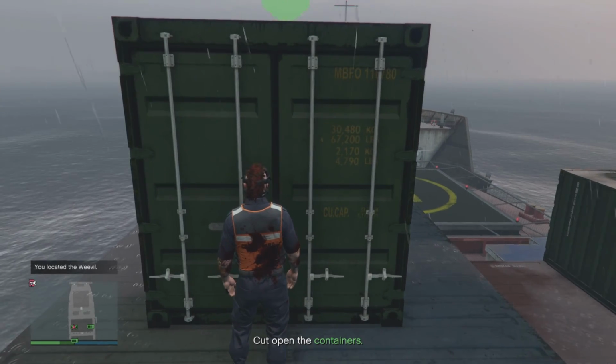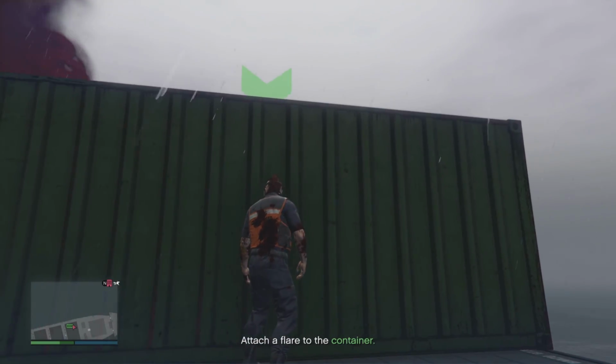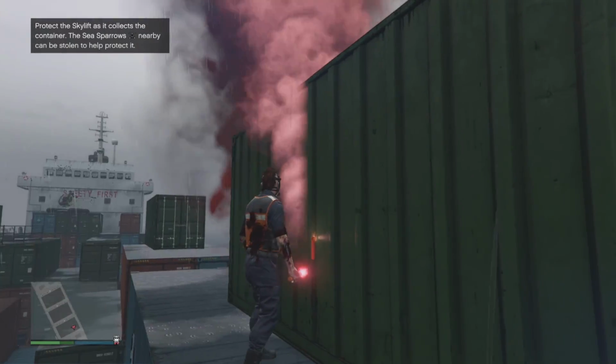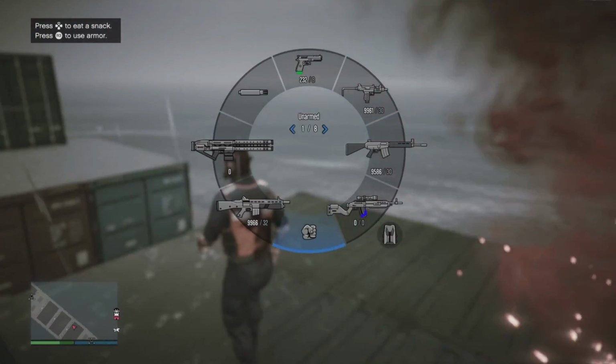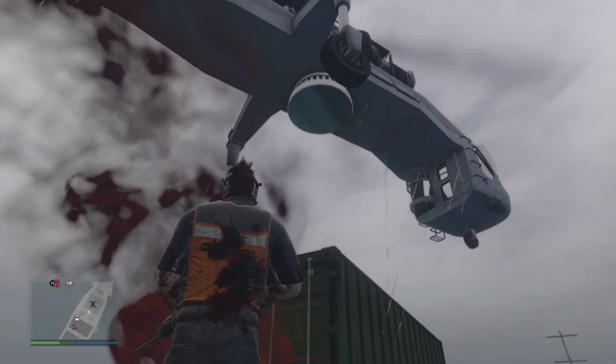We attach the flares over here for the skylift, all right? Another really cool animation, the skylift will chopper itself in. You get to kind of hang out and watch this in action. It's nice. I love that. As you see, the skylift is making its approach. It's got that magnet right there. It's going to pick up the container.